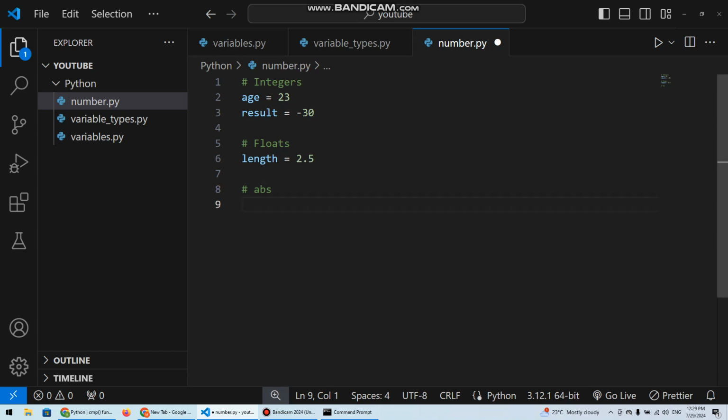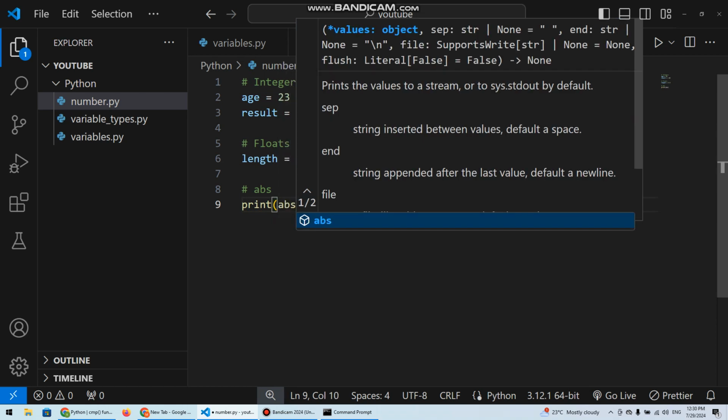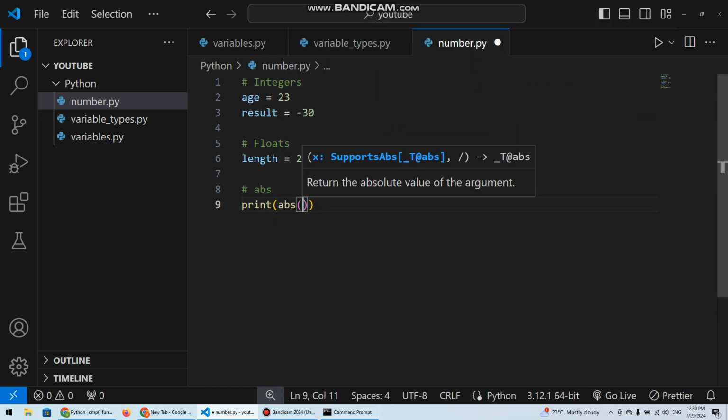We are not going to create new variables, we are just going to use print to see how some of these built-in functions work. If we're trying to get the absolute value, all we have to do is call the abs function and pass in the variable we are trying to get the absolute value of.